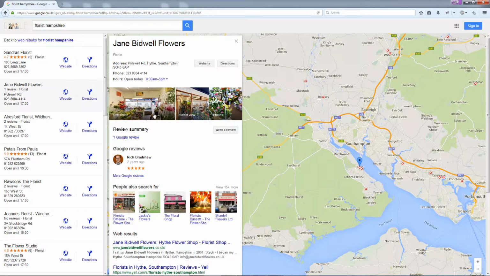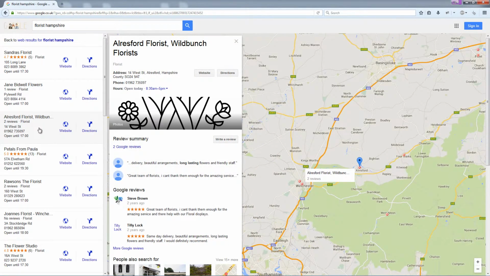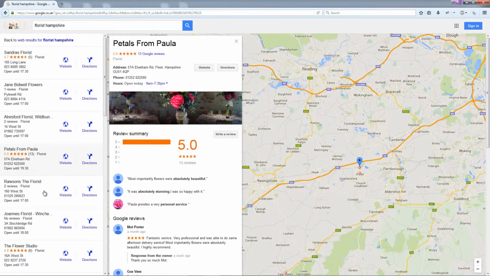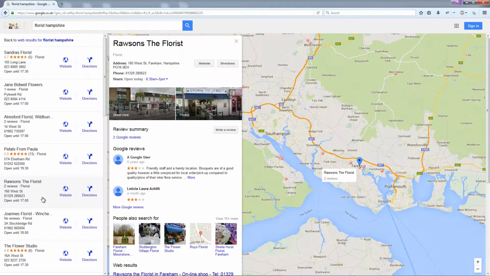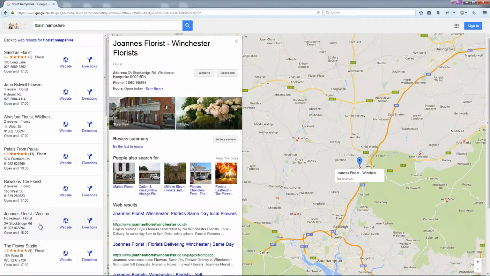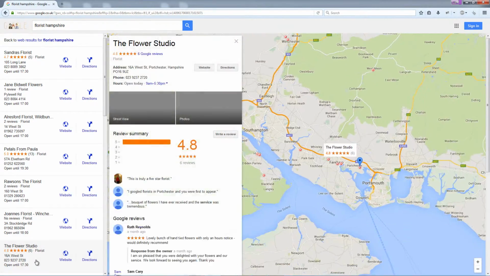So the number 2 listing also has a See Inside tour, but they just have the 1 review. And the one below that, no See Inside virtual tour and a couple of reviews. In fact, I think they have 2 or 3 positive reviews. We click further down. None of the other listings that we can see so far have the See Inside tour. Some have positive reviews, but they don't feature as prominently as the ones that seem to have both.